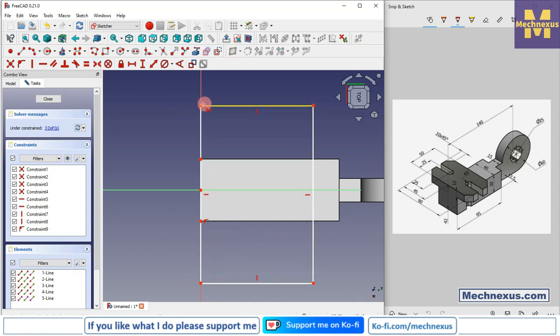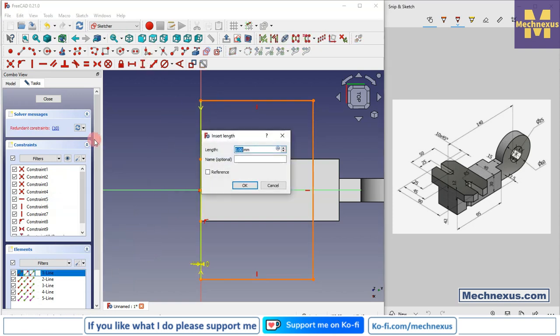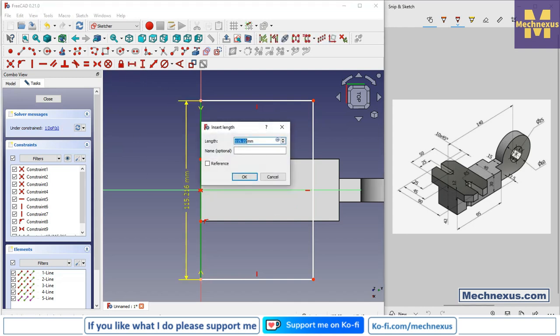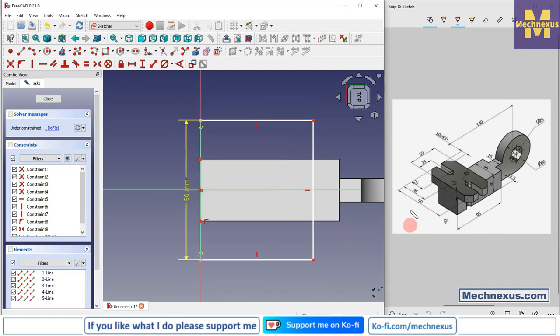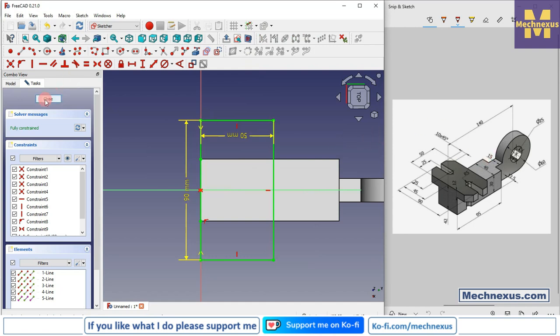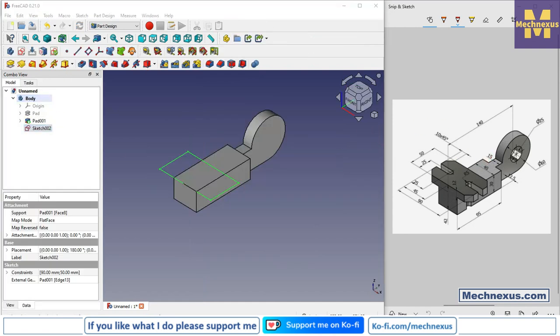So we will click on symmetricity, select this point and this axis, and resolve this constraint by deleting it, and now select the horizontal dimension, and this will be 90 mm, which we can see here, and this is the vertical one, so we will use the vertical constraint, and this is 50. Now close it and extrude it to a distance of 12 mm.